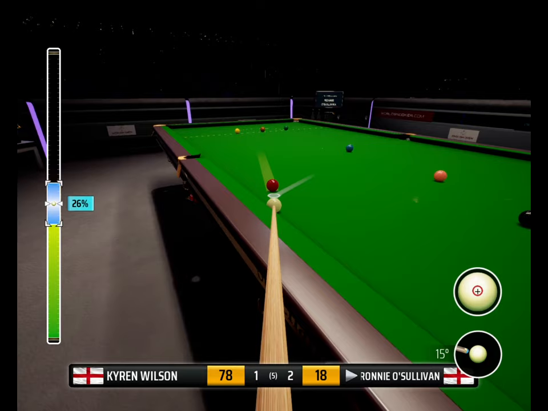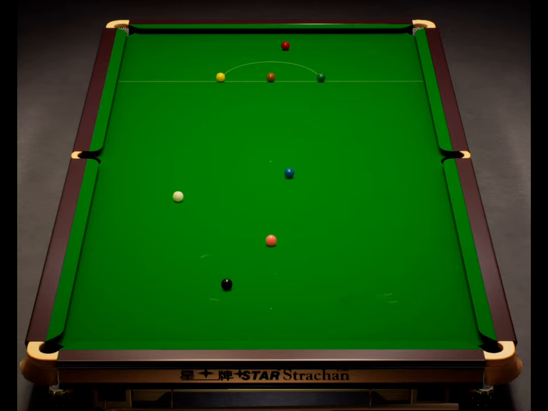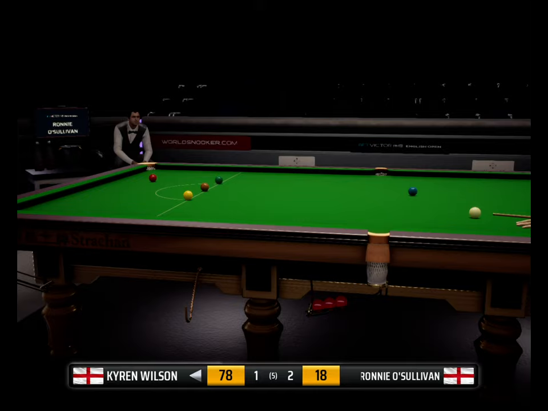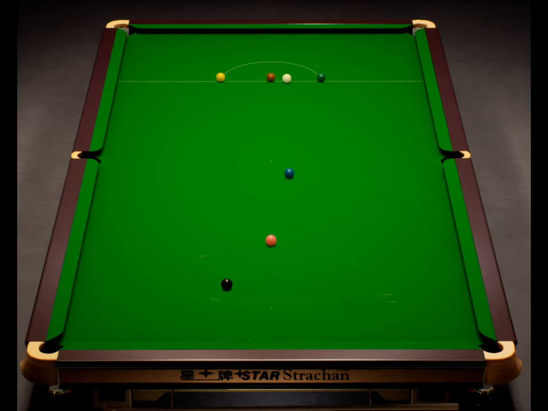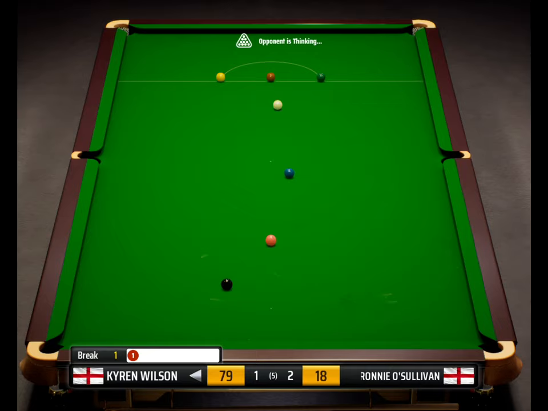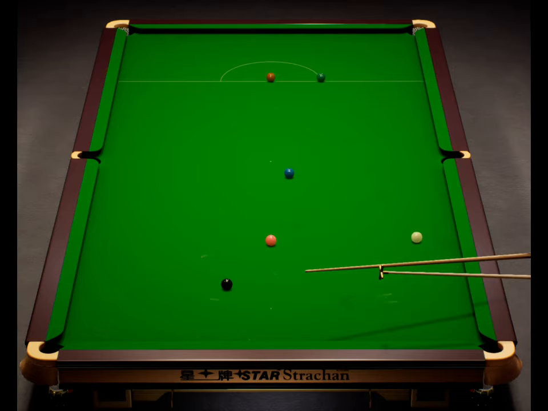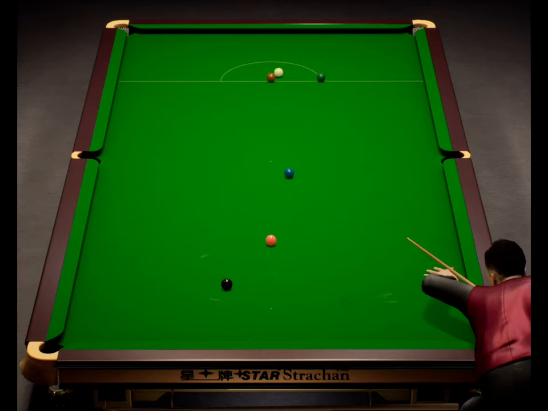It looks like he's trying to get the cue ball tight on the cushion here. Well, it goes. Half a chance. Wonderful shot. One. He's finished a little bit awkward here, but it doesn't really matter. Three. He's tagging on the yellow. What a beautiful pot that is.